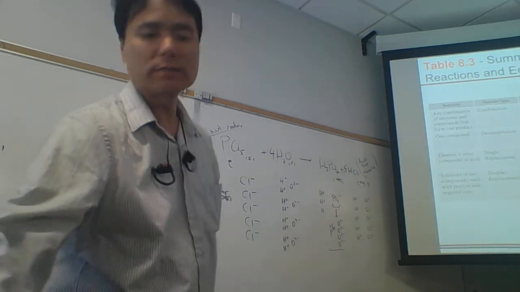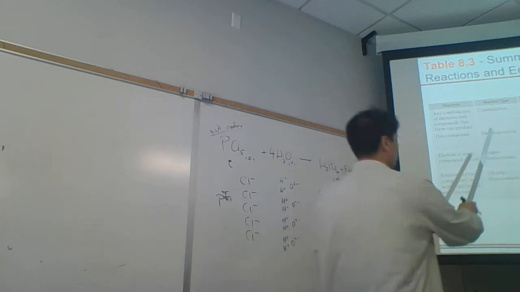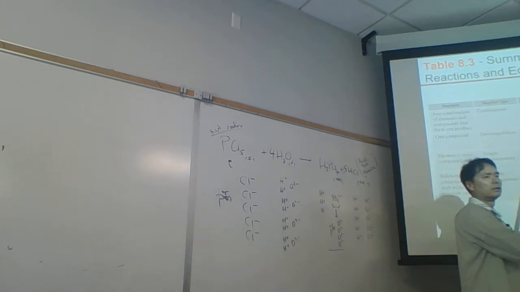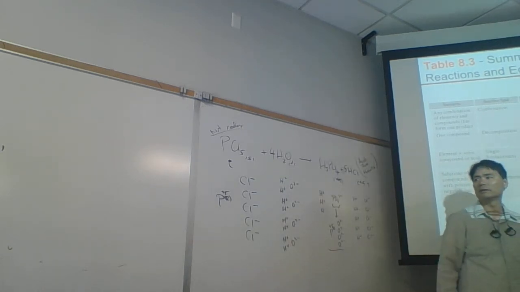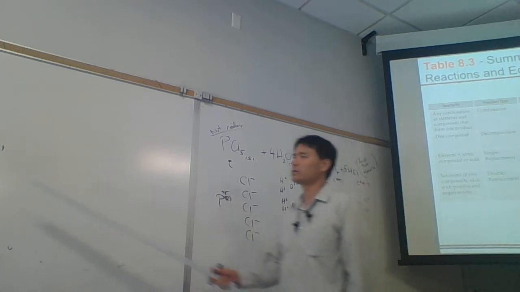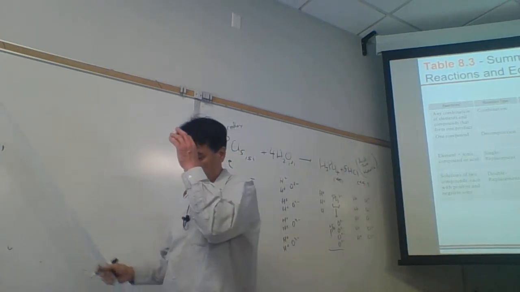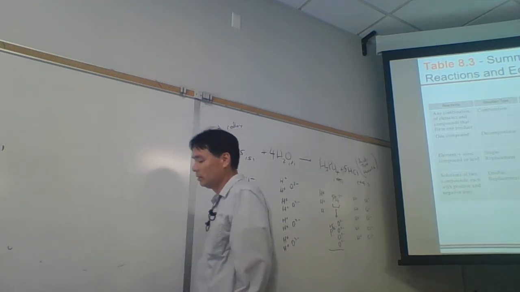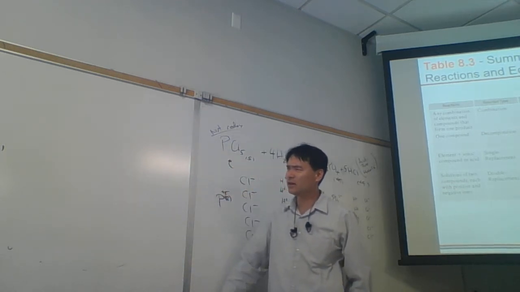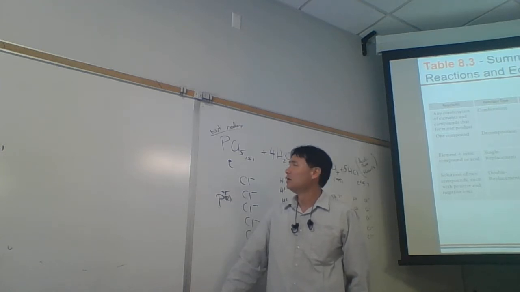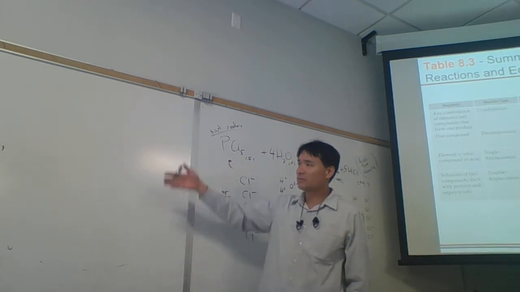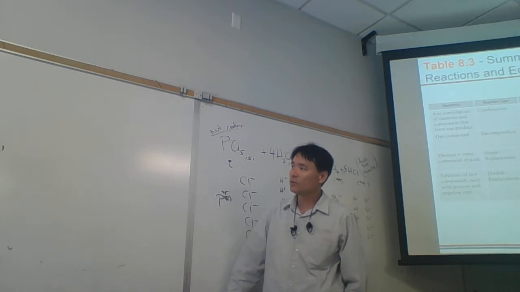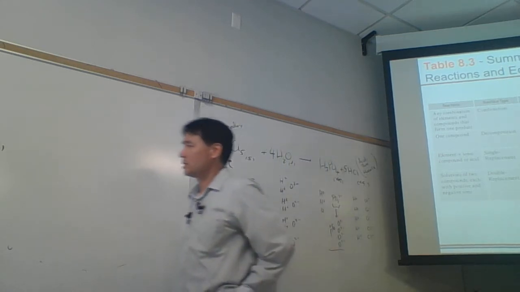Hey, you know what that looks like? That looks like a combination reaction, doesn't it? A plus B combined together. It is. This is like a combination reaction. But the problem with combination, as they describe it here, is there are many different kinds of combination reactions. There's redox combination reactions, acid-base combination reactions, and there's one more type of combination reactions. But this would be Bronsted acid-base.